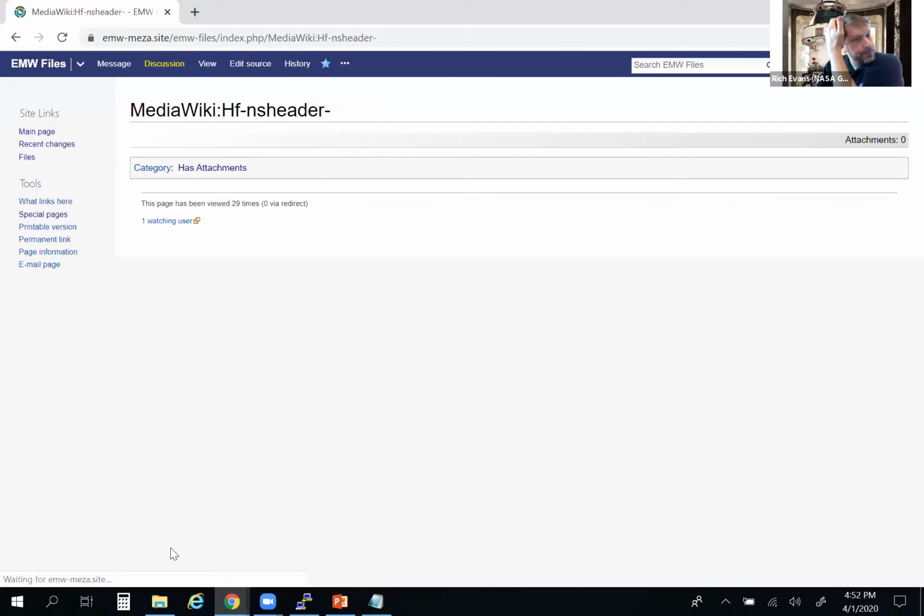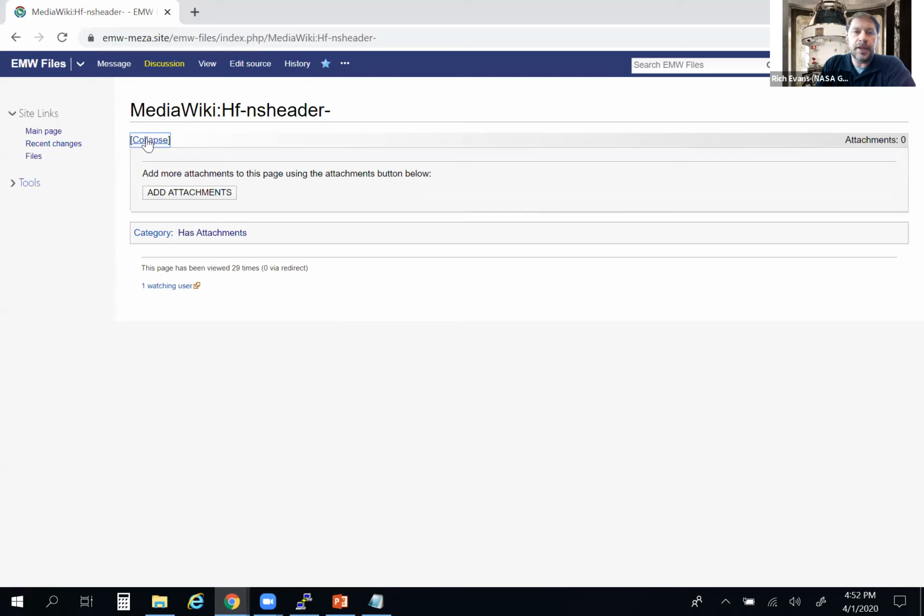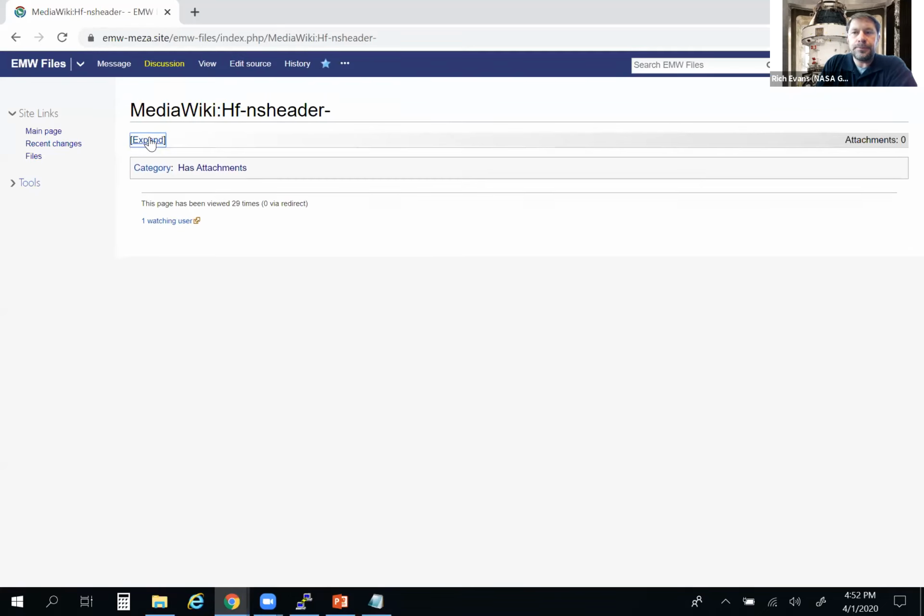And when I save it, you can see that I've pretty much got this little banner across the top, and it has an expand option. It's a collapsible element, and it will count the attachments.